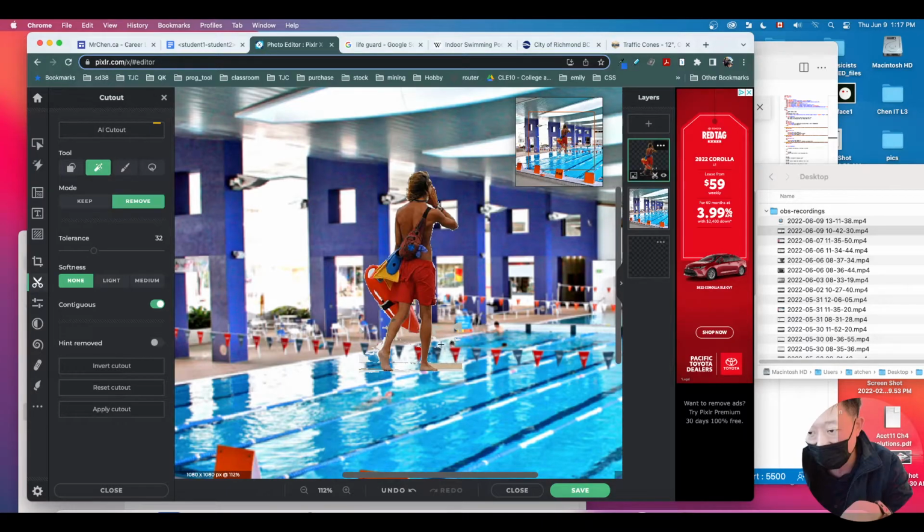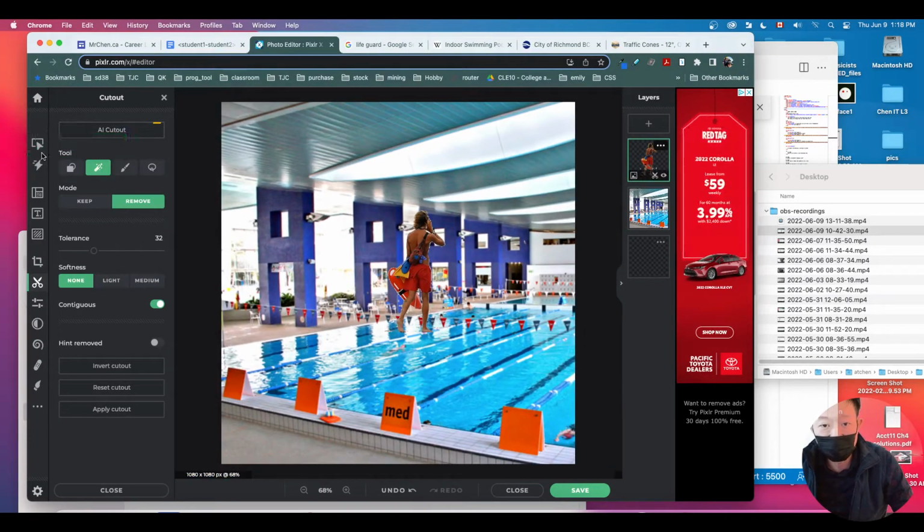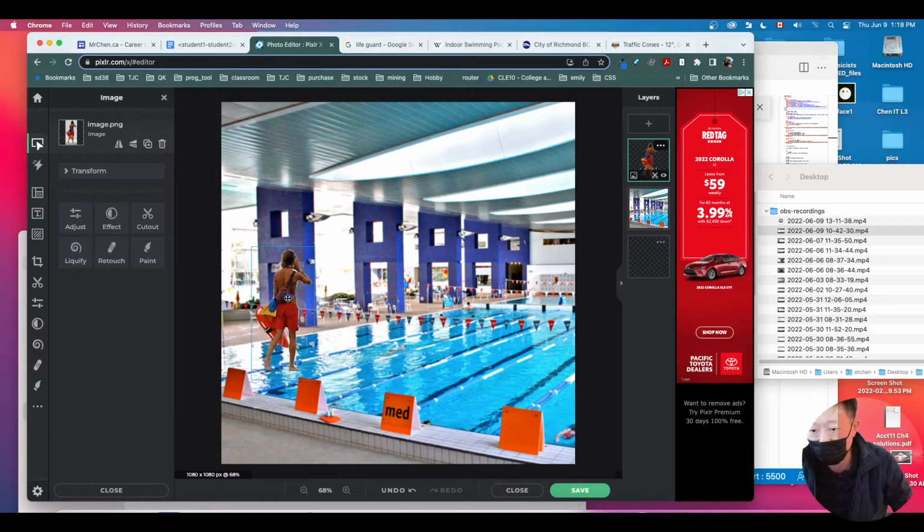Things that you don't need. If it's not perfect, it doesn't matter, okay? This is not our course, but if you want to go for perfection, you can figure out what to do. All right, so I can then move him around, okay? However, see, he's moving around as if he's actually there.